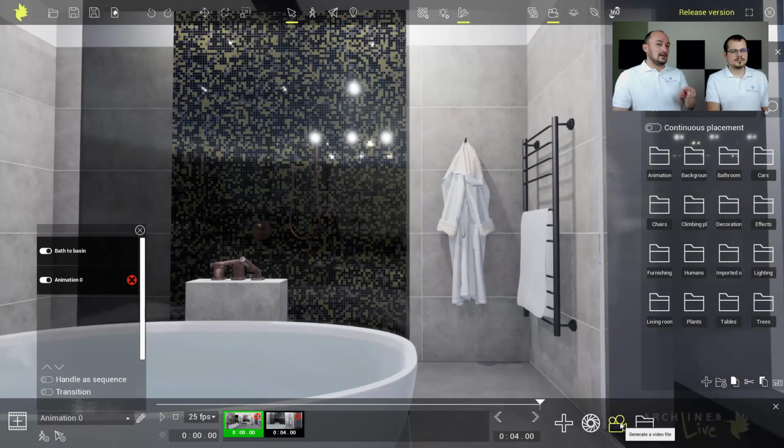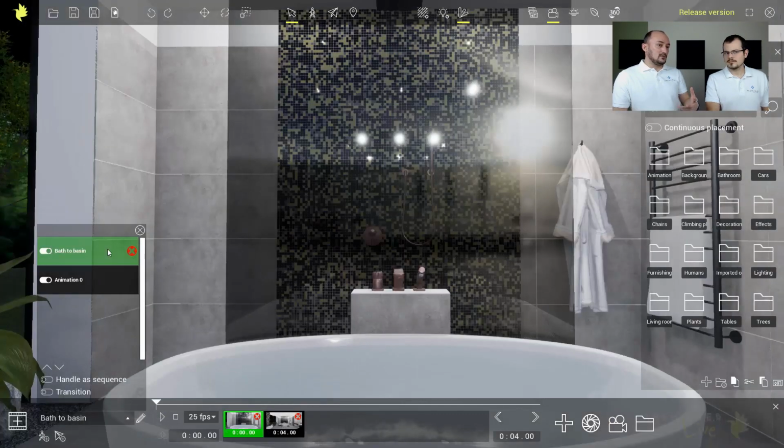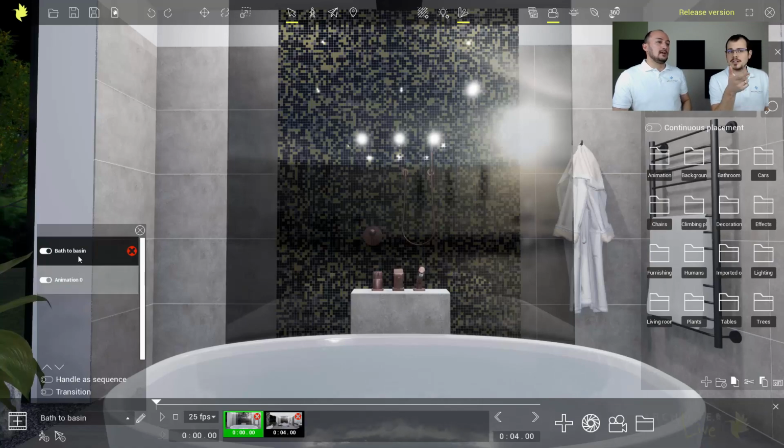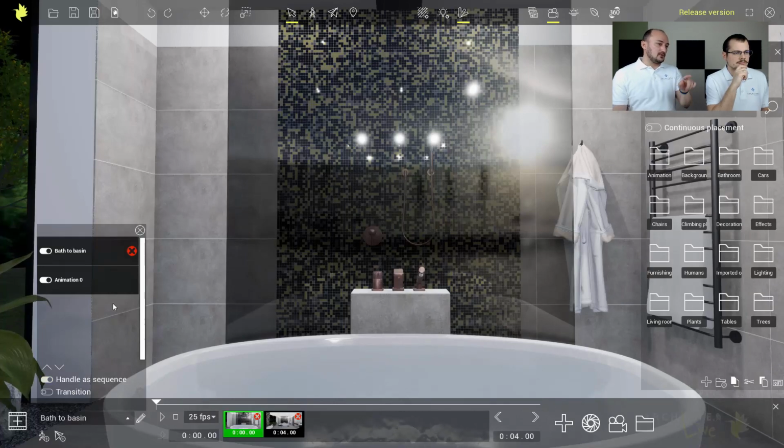And this is where it comes to a new level when you already have those animations, perhaps 3, 4, 16. How do you add them up together? Without this option, you would have to use a video editor. But if you handle these as a sequence, then the software will automatically stitch them into one single animation video file. And you can also enable the transition option at the bottom of this panel.